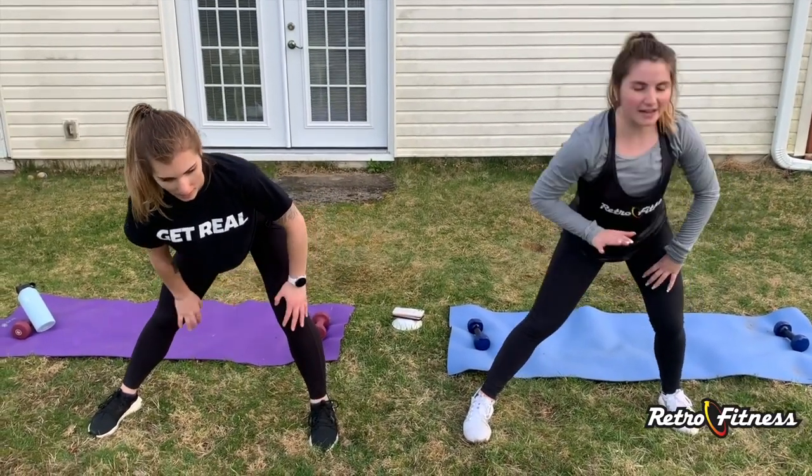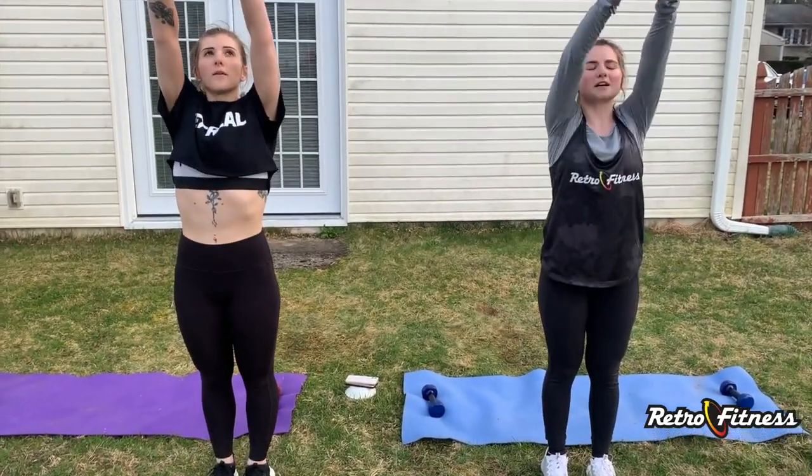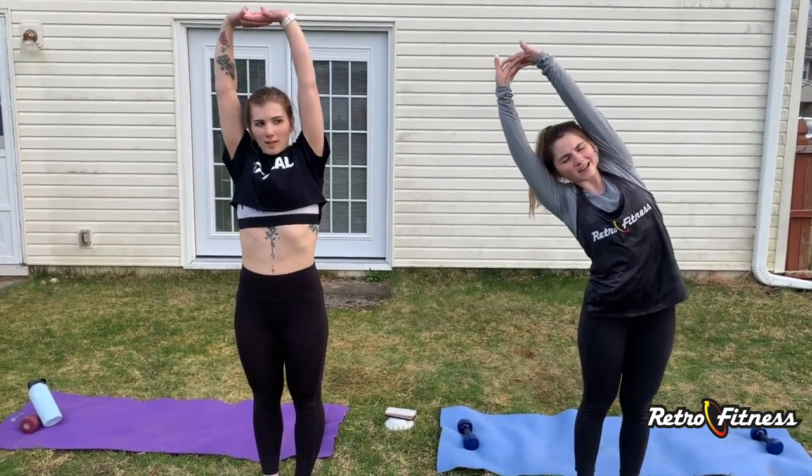So heart rate should be down. Take a full body stretch to finish. Intertwine the fingers. Turn the palms up. Nice, nice long body stretch. If it feels good, you can lean a little bit side to side.